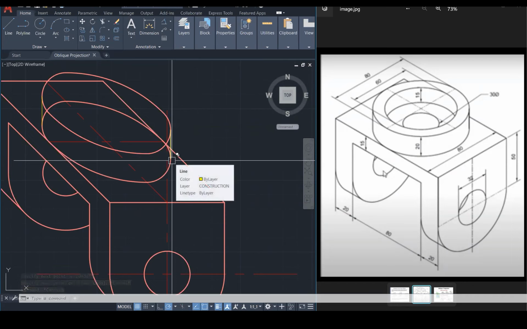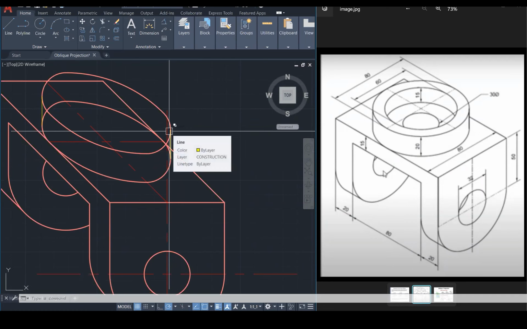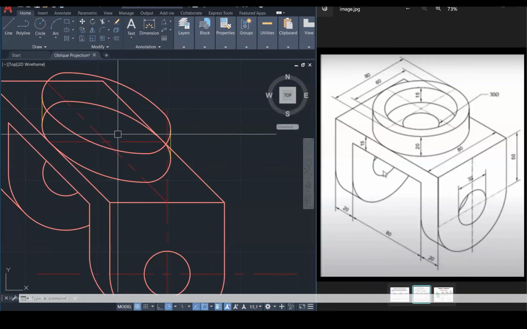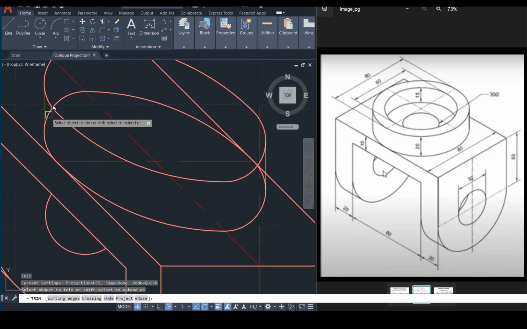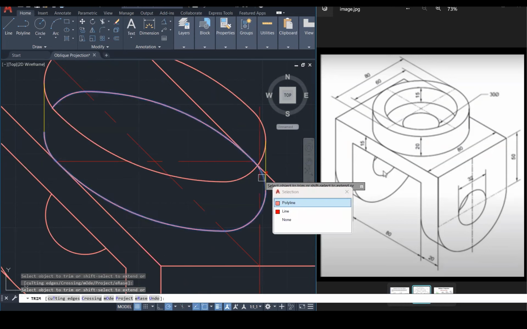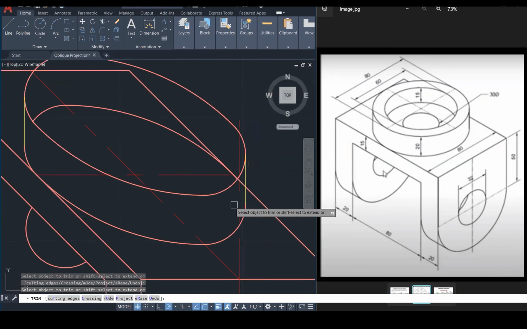And then once I've received that, I click and then I go back up to where the quadrant was, looking for the tangent indicator. And that proves to me that that line is in tangent. Or better said, that line is tangent to the circle. All right. So that looks good.